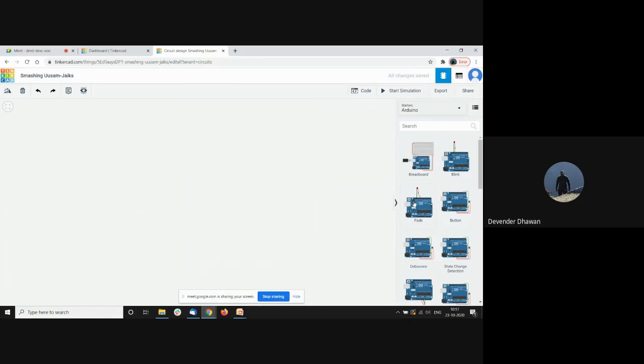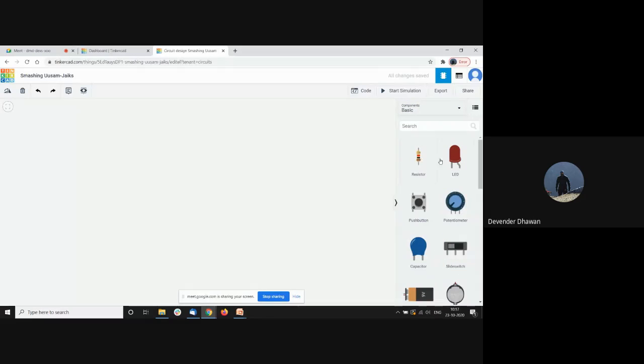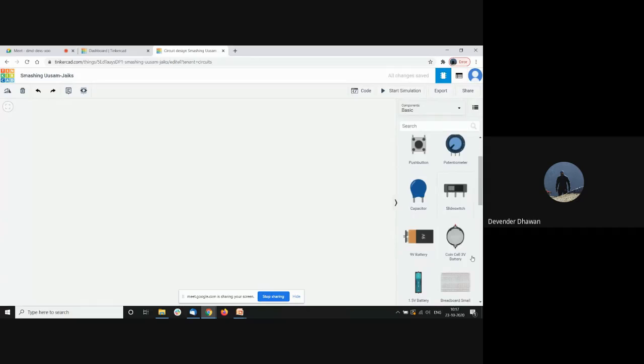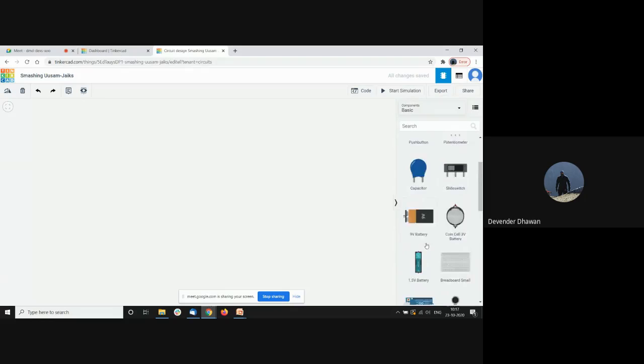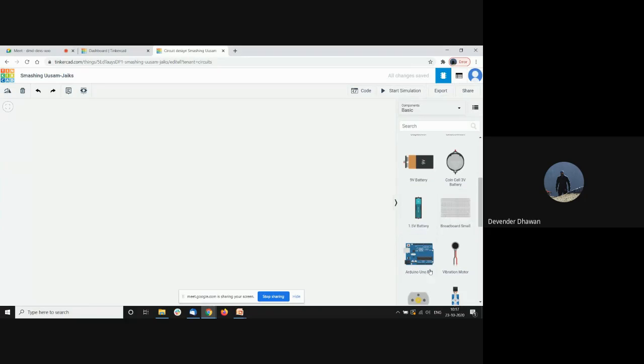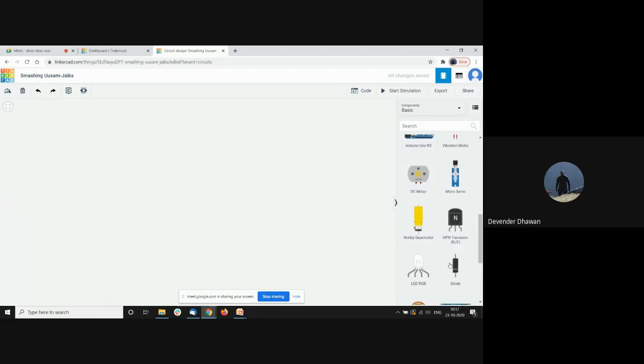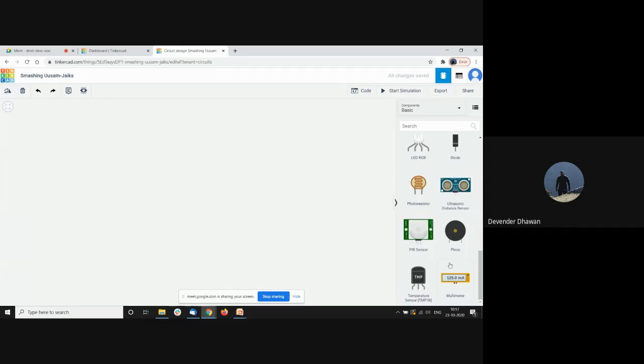Okay, so under starter, the basic components, we have resistance, LED, push buttons, potentiometer, capacitor, slide switch, coin battery, 9-volt battery, then 1.5-volt battery, breadboard small, and all these sensors and motors, LEDs are here.